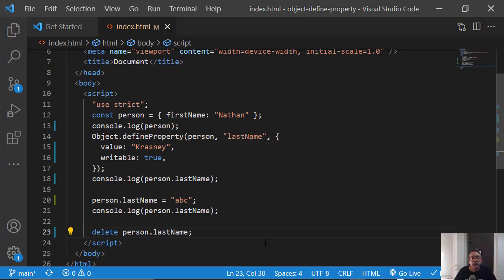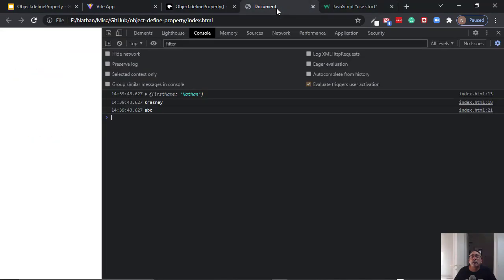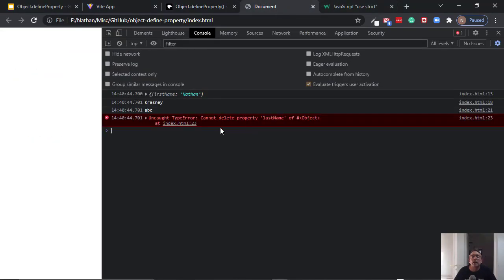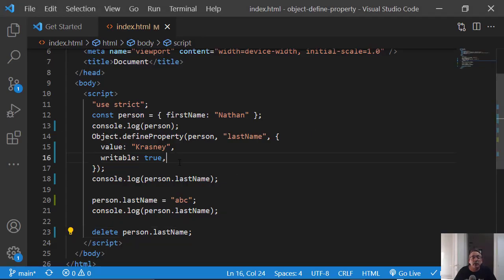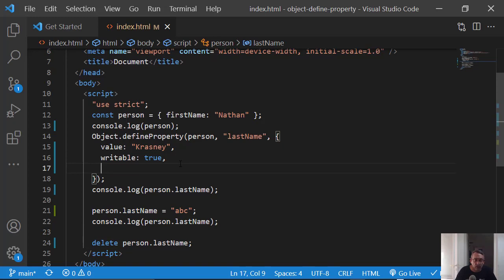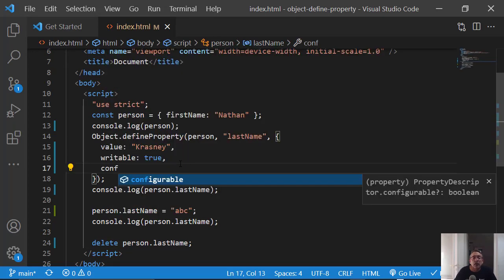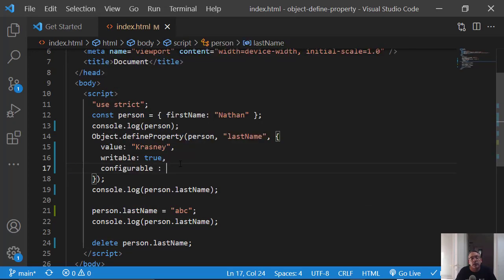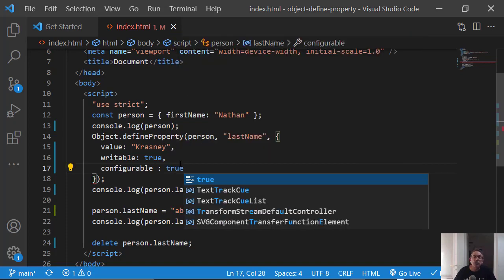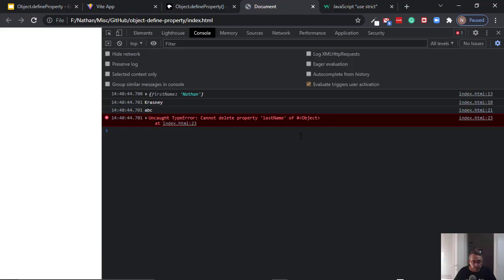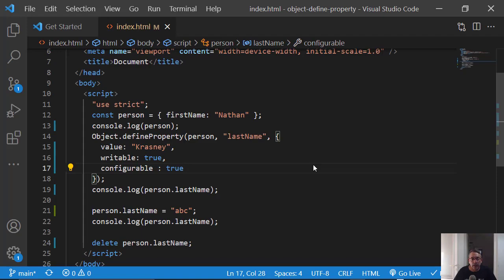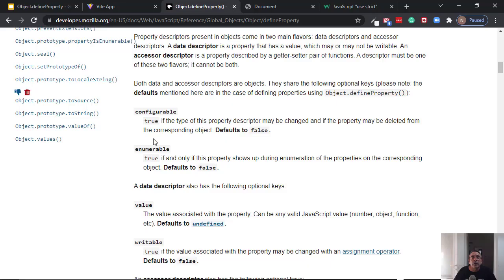Okay, let's see it. Okay, cannot delete property lastName, but if I want to allow it, I can allow it using configurable true, and now it should be okay.